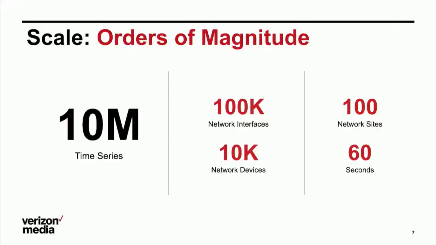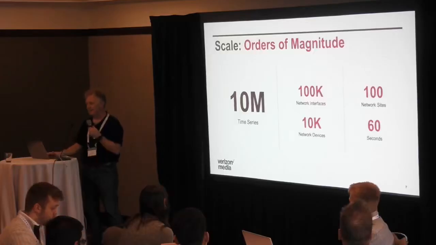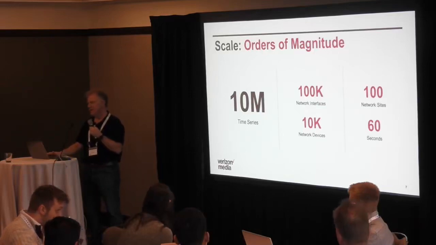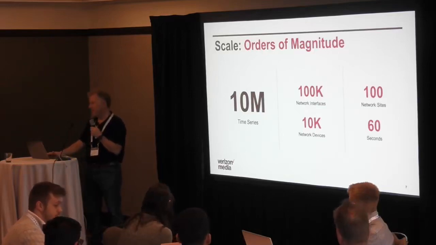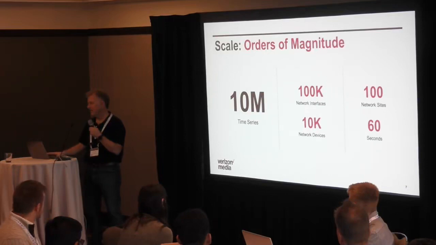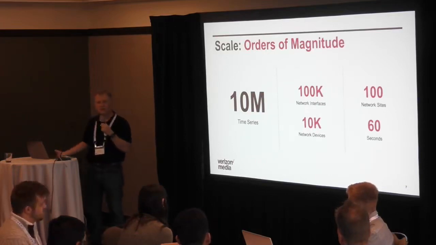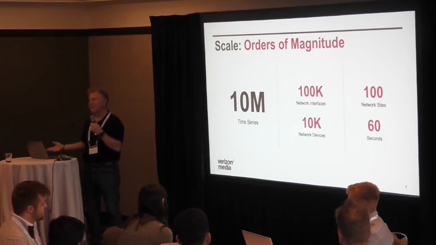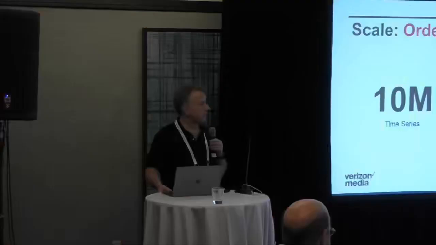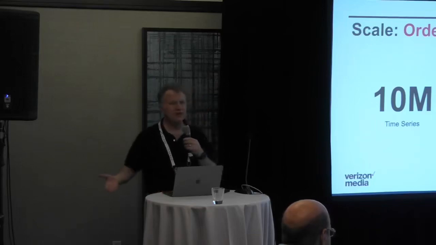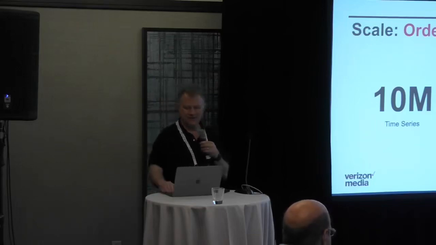So scale, I talked a little about this. On the order of 10 million time series are flowing through it right now in our production environment. We're monitoring hundreds of thousands of network interfaces, tens of thousands of network devices. And this is interesting, distributed across hundreds of sites. So we actually have a global footprint of this that's monitoring stuff across every single POP, every single data center that Verizon Media has.